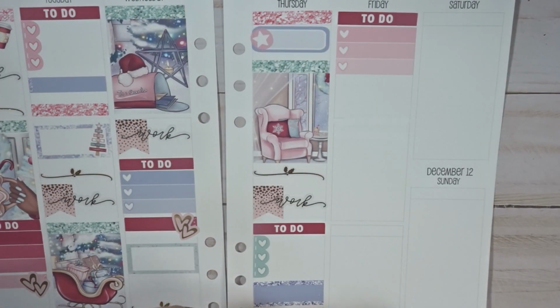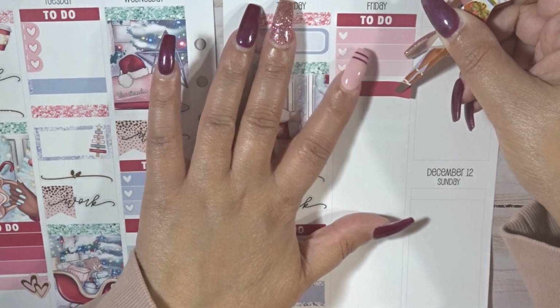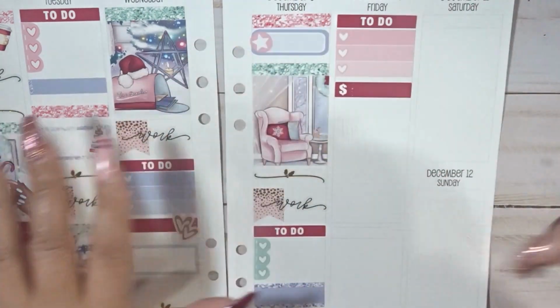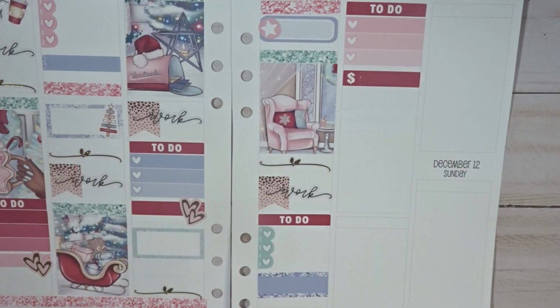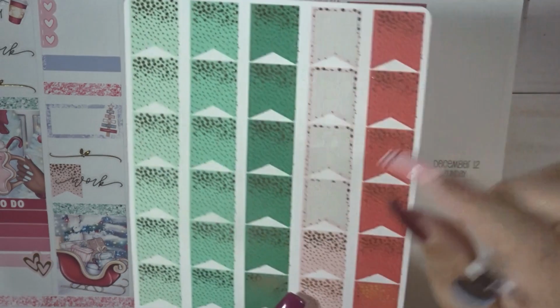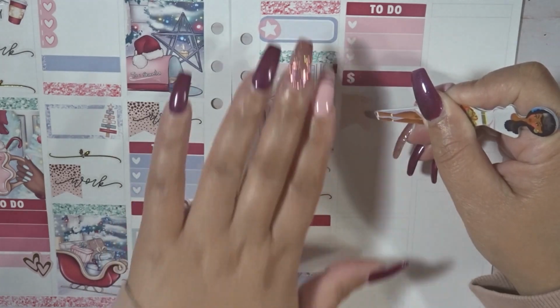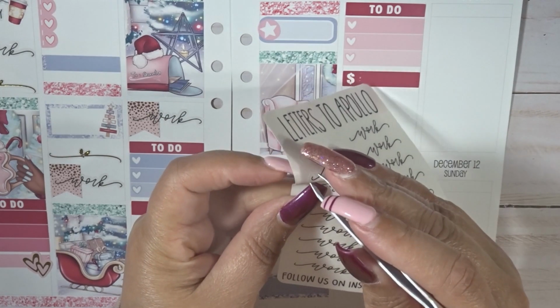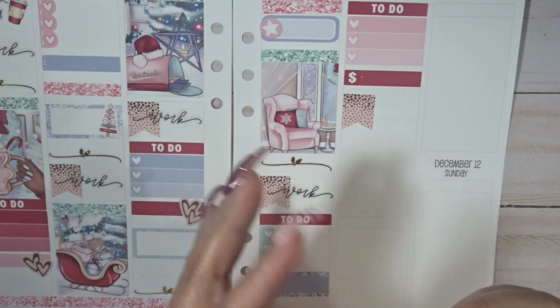Okay, so it is a bonus day, and I wanna make sure that I have it. I'm gonna try not to touch it. So, yes, I've got plans for it. Okay, and then work. Work, work, work, work, work.